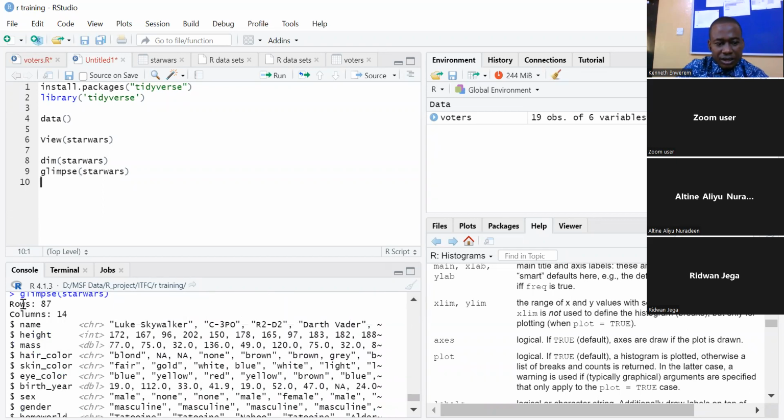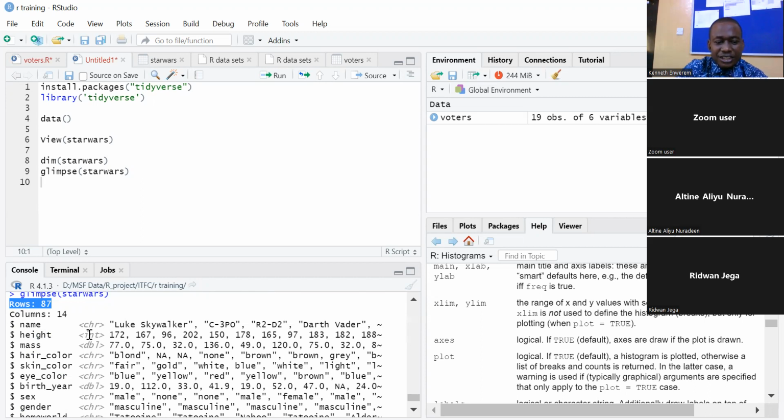It still tells us there are 87 rows, like it says here, and tells us there are 14 columns, like it says here. And then it gives us the values of the variables. It tells us there is name, height, mass, hair color, and so on. And then this second row here tells us what class the variable is. So for example, name is a character variable.